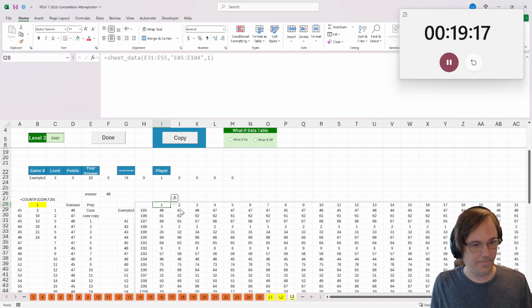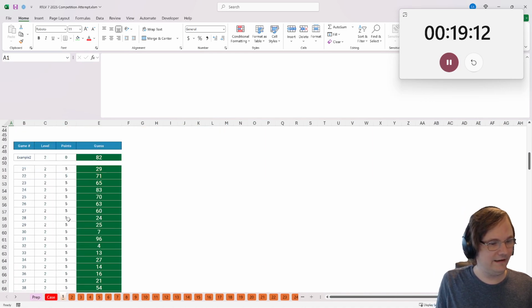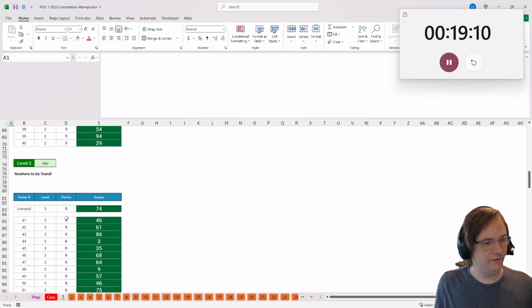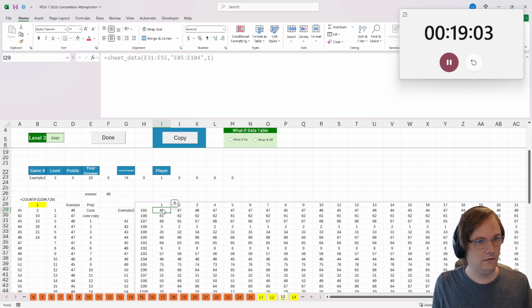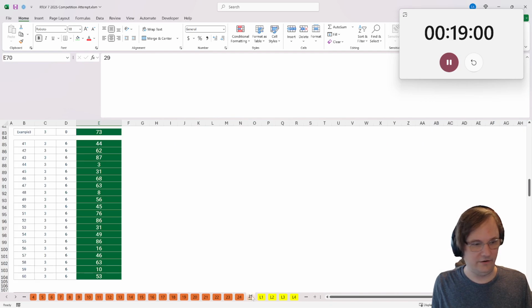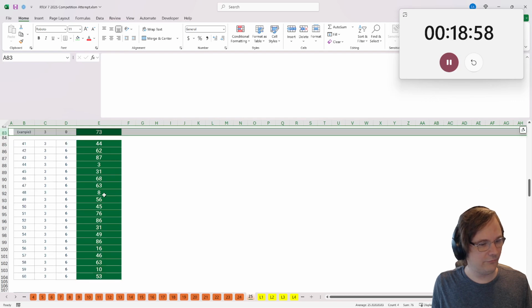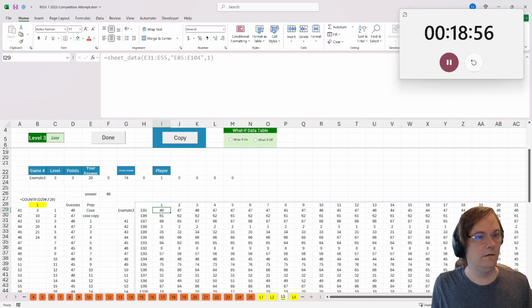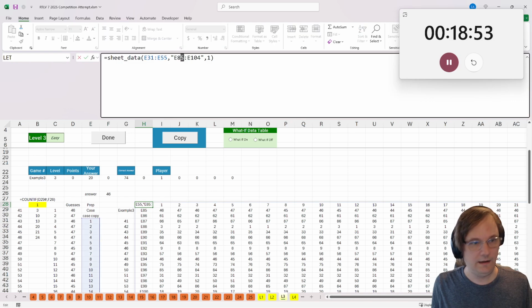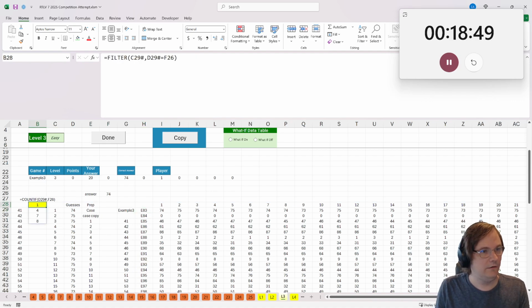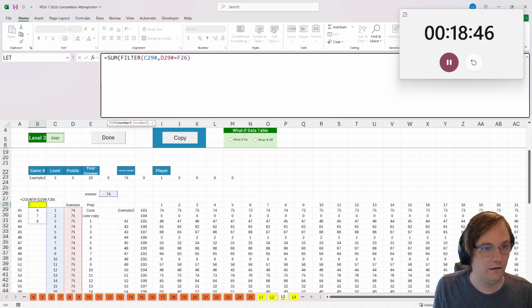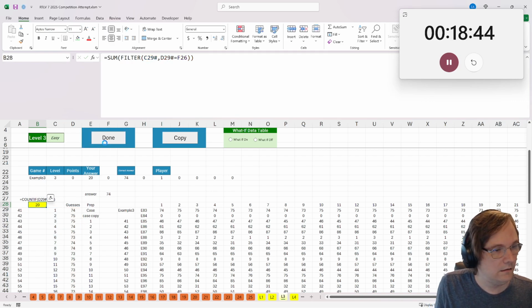So person number 1 should have 46 for their answer, which they do, but the example should be 74, because I've got to start at the example row. 83 to 104. Now I sum those. Done. Okay.